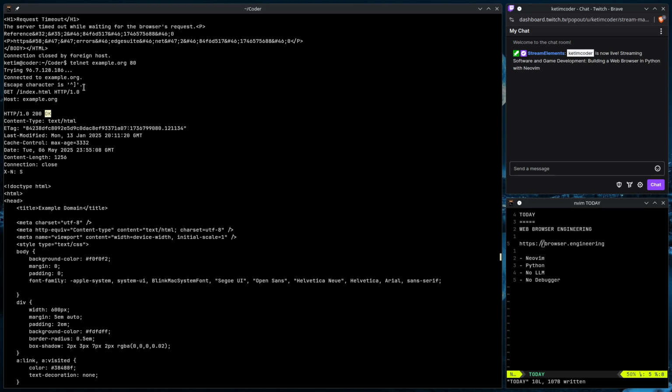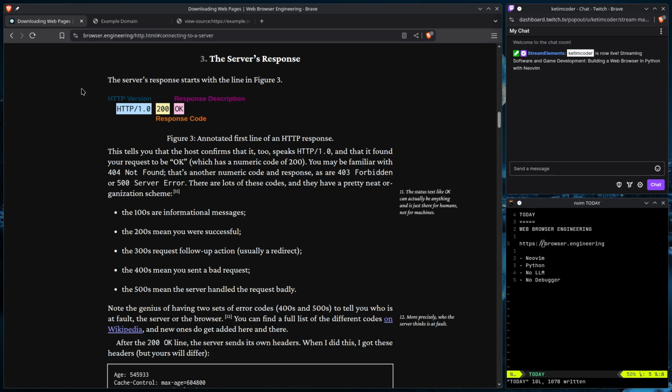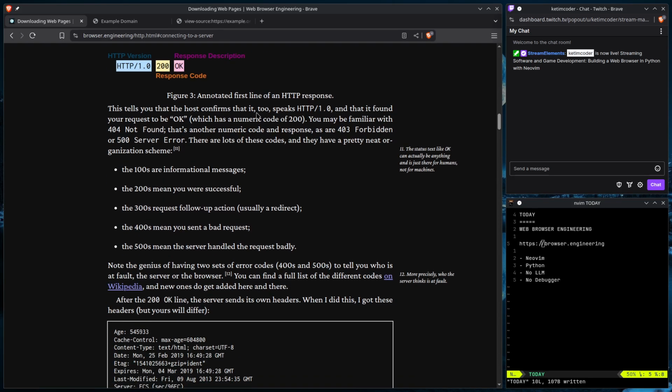That's perfect. That's what I wanted. It displays here what this means: it confirms that it also speaks HTTP 1.0 and that it found your request to be okay, which has a numeric code of 200. You might be familiar with 404 and so on.